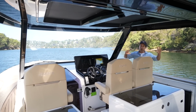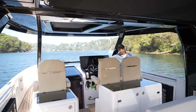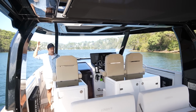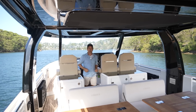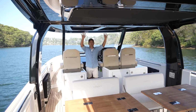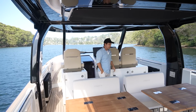They've managed to keep the boat sexy, but it's so practical having a roof going all the way out to the full extremities of the boat. I can go from here all the way across here and I'm fully in shade. So I know Aussies are going to be loving that, but it's not just about the shade. Like, we're out of the rain. So we can deploy the sunshade at the back, we're protected from any light showers, and we're always enjoying these views. So I reckon it's a bit of a game changer.